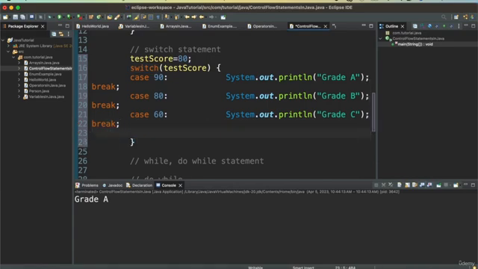And then in any other case, I can have a default case defined, which will be just a default word. And I can say grade D.